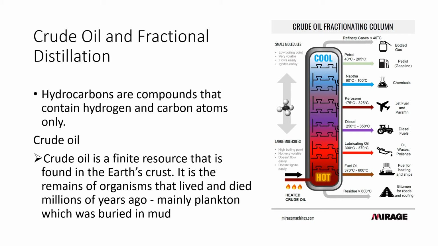So at the top, if it's cold, that means there are small molecules which have a very low boiling point. They're very volatile. They flow easily and ignite easily. And on the other hand, at the bottom, there are large molecules which have a high boiling point. They're not very volatile. They don't flow easily and don't ignite easily.